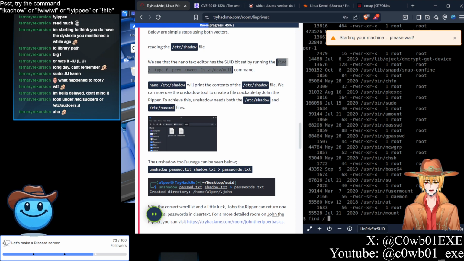find / -type f -perm 04000 -ls 2>/dev/null. We're going to pipe that in and grep for nano.